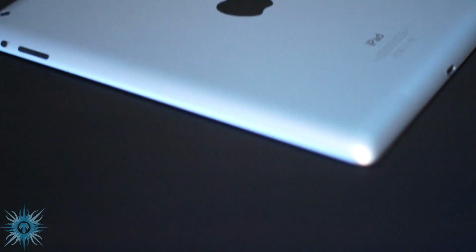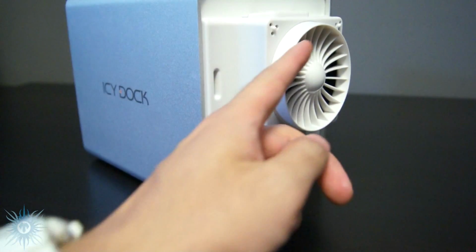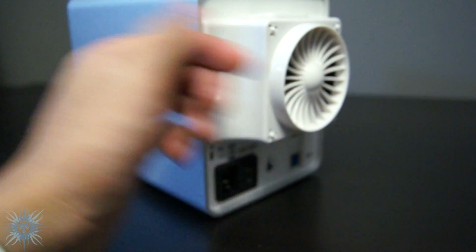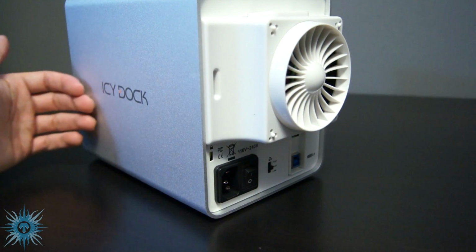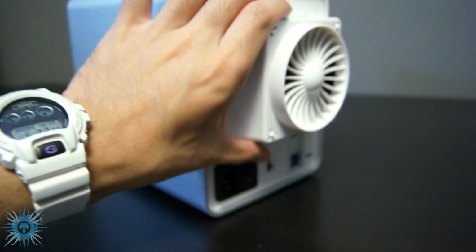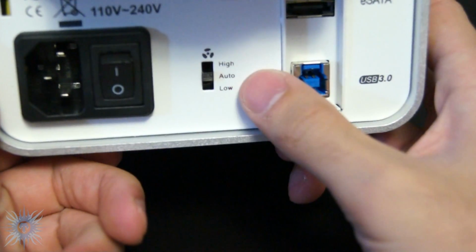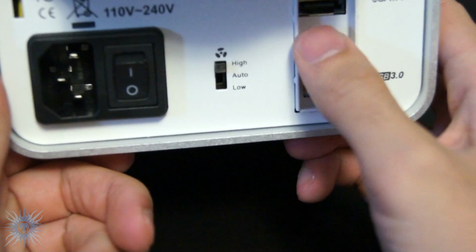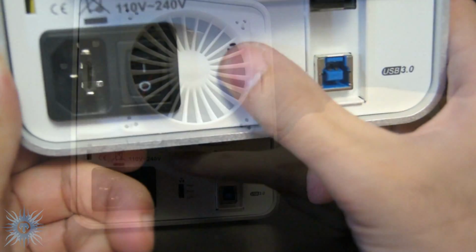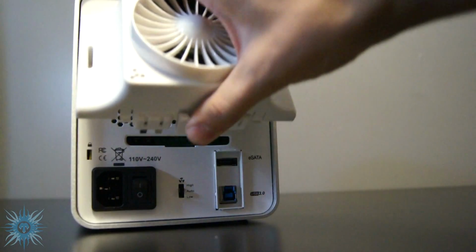That's why when you feel a lot of aluminum phones, tablets, and laptops get warm, it's actually doing the internal components a favor by transferring away some of the heat. And if the ICYCube's aluminum build wasn't enough to keep the drives cool, there's also quite a powerful fan running at the back, exhausting air. This fan can be turned up to high to maximize cooling, turned down low for minimal noise, or auto-regulate itself in the auto position. And if you didn't want any fan noise at all, or you're running SSDs which don't need much cooling, you can easily remove the fan from the ICYCube.